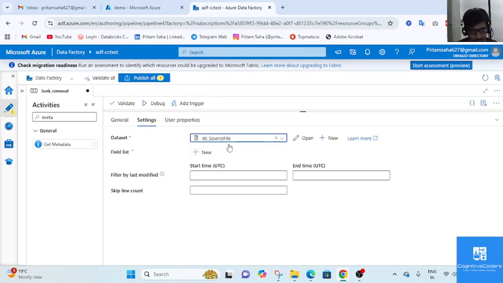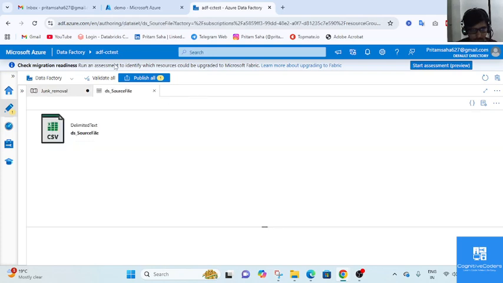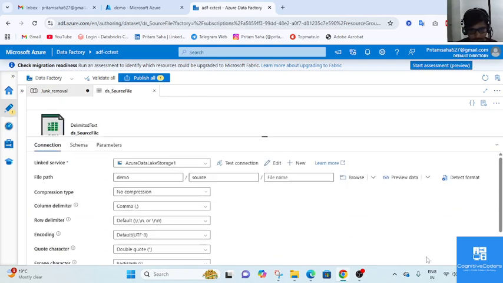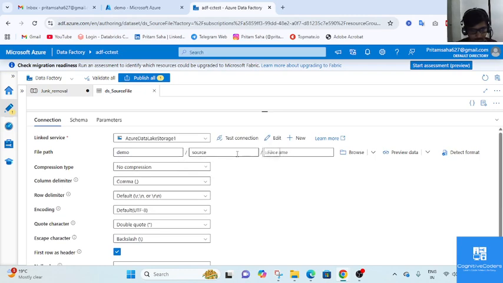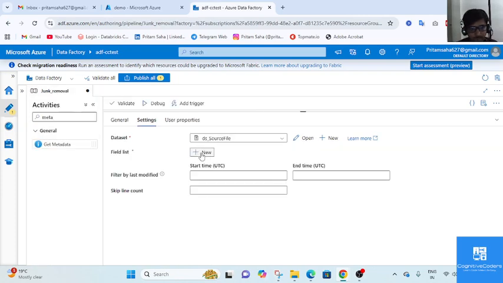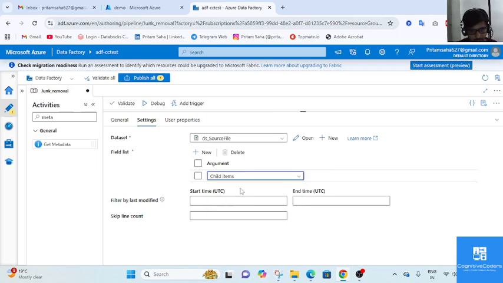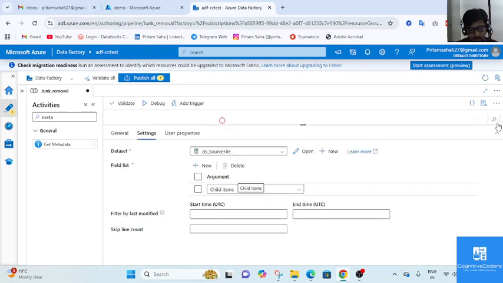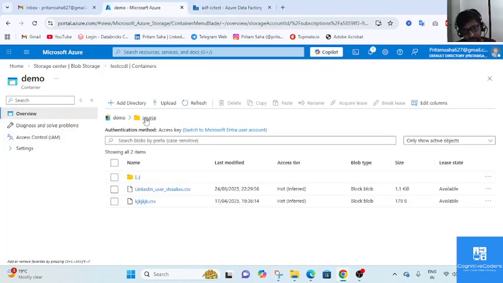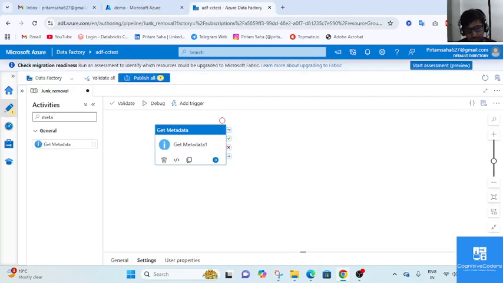The source file is my dataset, pointing to this source directory, you can see demo then source. This will take the child items, whatever files are under this directory, and capture them once it is run.